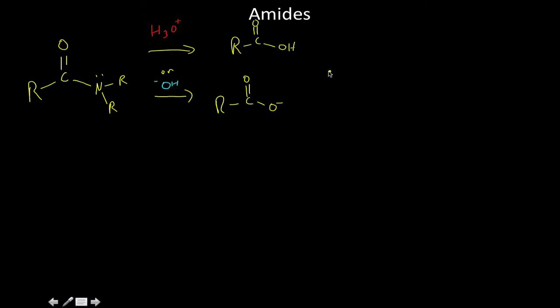So I'm going to draw out the mechanism. I feel like I've already drawn out the mechanism for an acid. You can go ahead and put that together there. I drew it out in the last step. But I'm going to focus more on the base reaction, because I feel like a base reaction would be more efficient in terms of reactivity. And I'll explain what I mean whenever I draw out the mechanism.